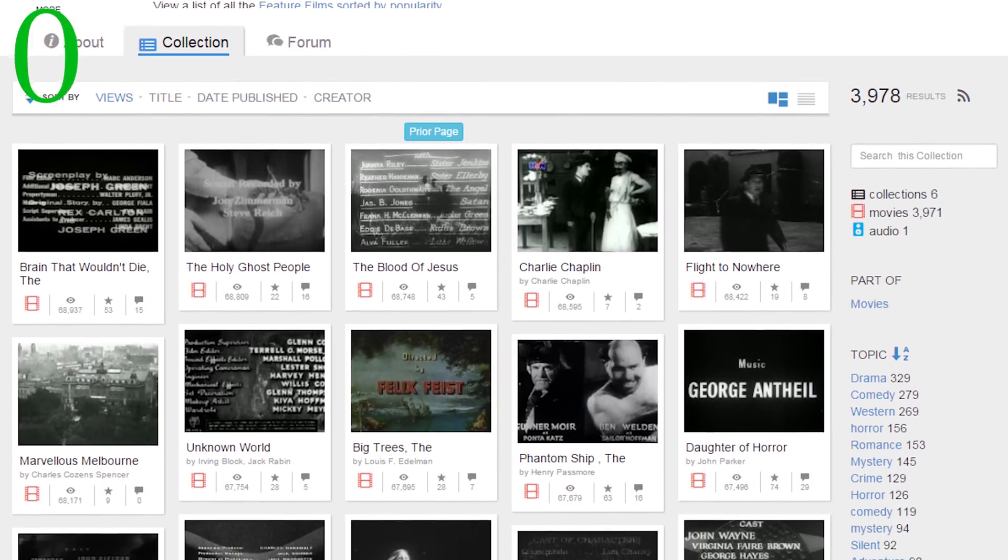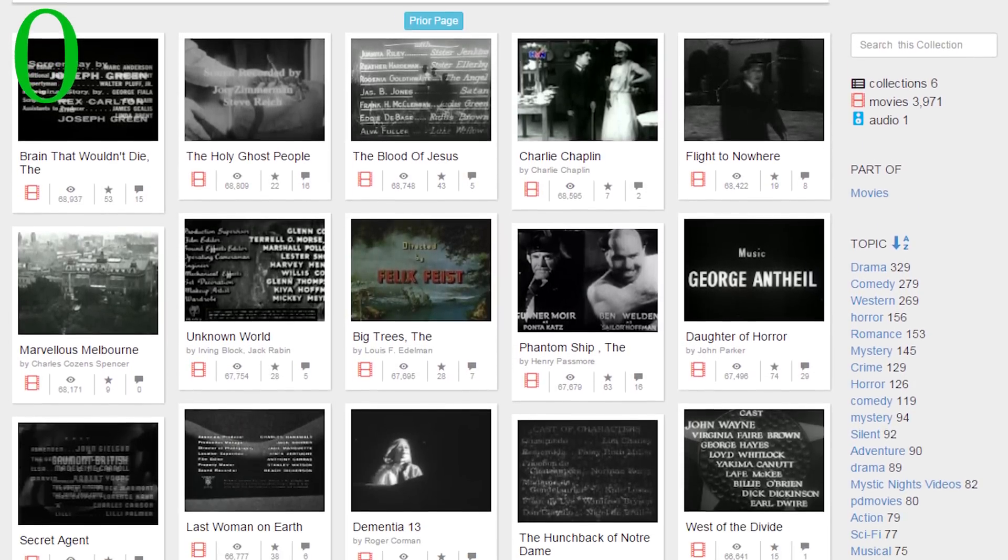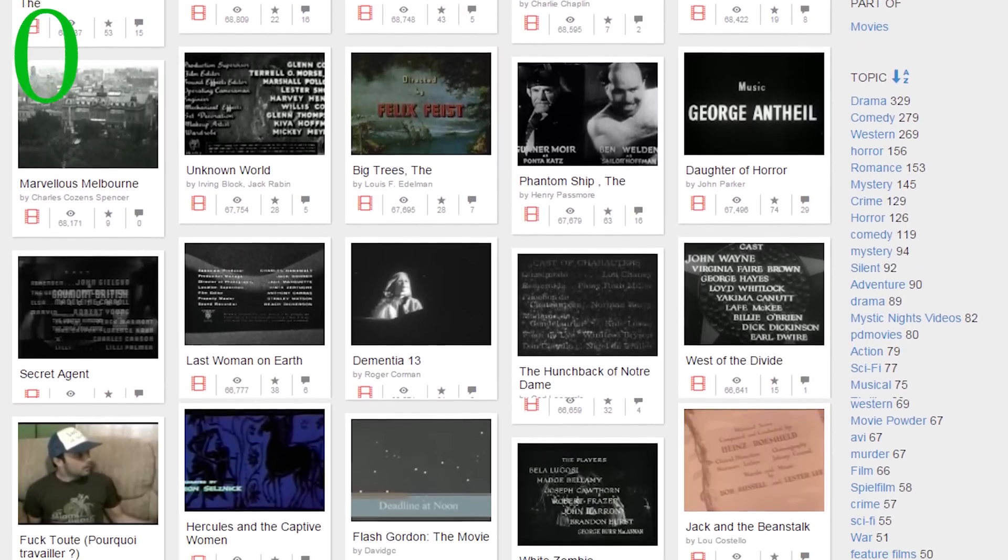Archive.org, the number one source on the internet for anything that's been released to the public free of copyrights. Now, you're not going to find the latest Batman movie here. I mean, this is mainly a spot for media that has either been created with the intention of being copyright free, or it's so old that it no longer holds any value. So if you happen to want to watch the original Wizard of Oz from 1910, this might be the place for you. Throughout this site, you can easily find download links that you can use to build your own media library, if you should choose to. But let's be honest, unless you were born in the early 1900s, you probably won't find many of these interesting.